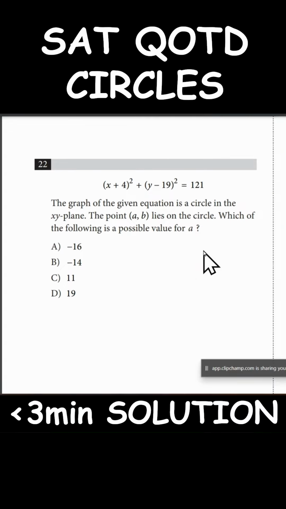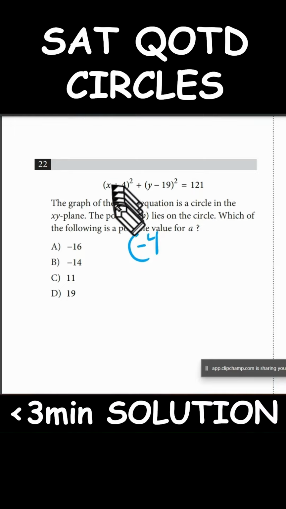To question 22. The graph, so yeah, this one is a circle problem, right? All we have to do here is understand, one, what is the center of the circle, and two, how far left and right on the x-axis can we go, or rather, what is the radius, right? So the center is going to be the point where x is equal to -4. Let me write that a little bit better.